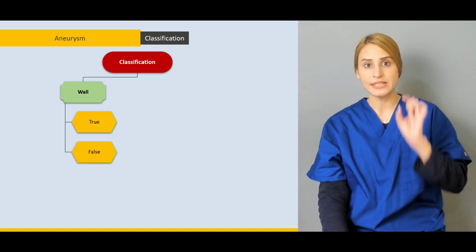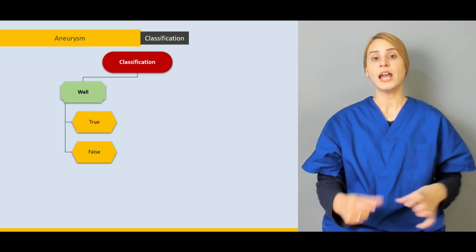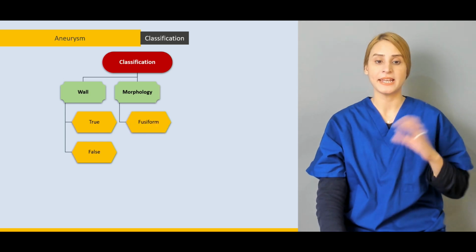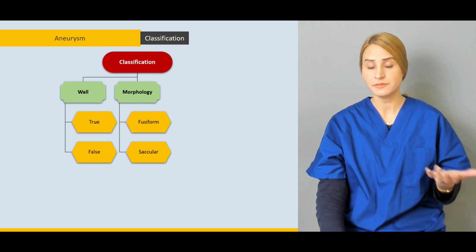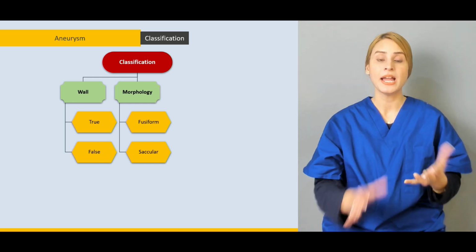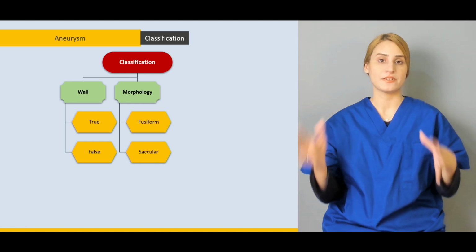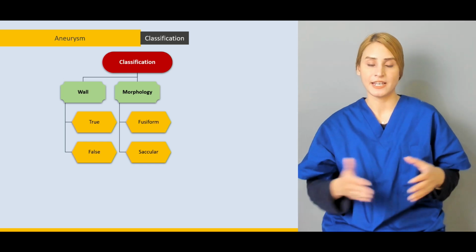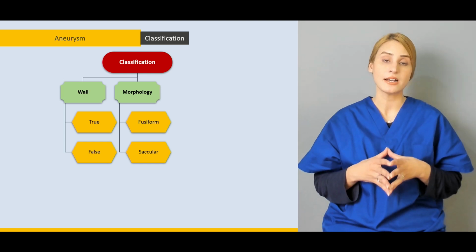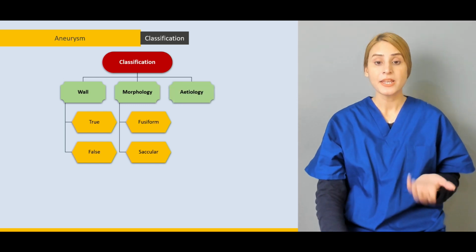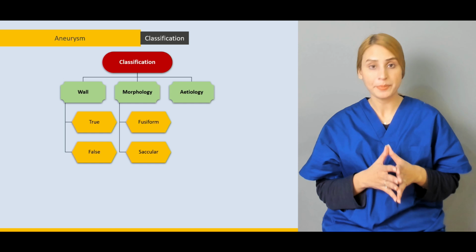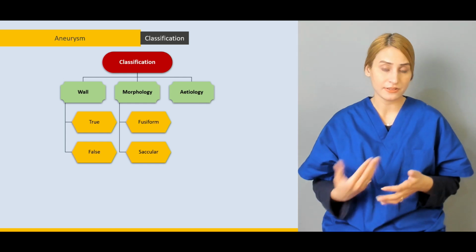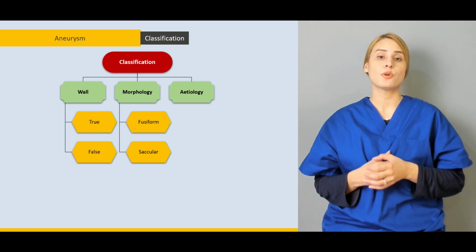We also divide these aneurysms on the basis of the location, on the basis of their morphology, like you divide them into fusiform and saccular aneurysms on the basis of their shape. And sometimes you also divide them on the basis of the location, like if there's an involvement of the thoracic aorta, this is a thoracic aortic aneurysm, and if there's involvement of the abdominal aorta, this is the abdominal aortic aneurysm. And then you also classify these on the basis of etiology, like most of the time, what is the cause? The cause can be collagen vascular diseases, the cause can be infective, the cause can be traumatic.